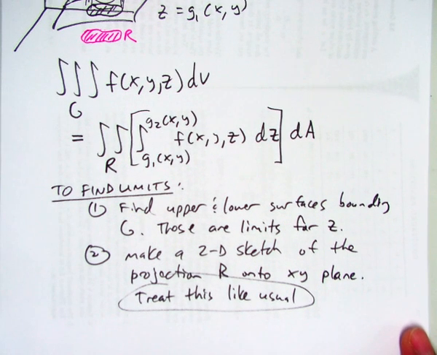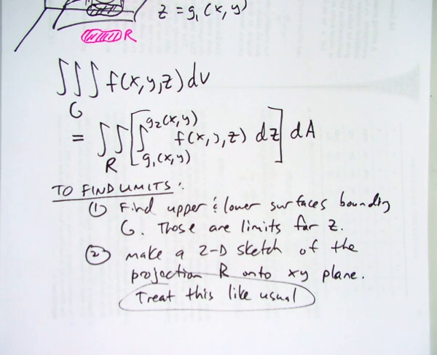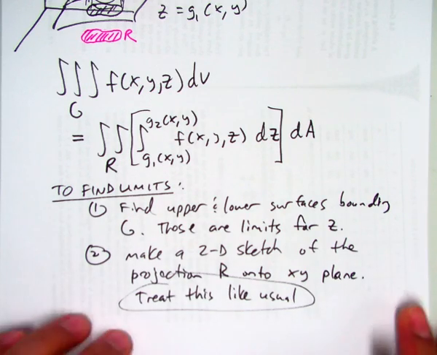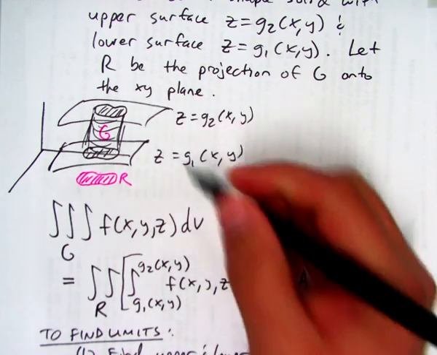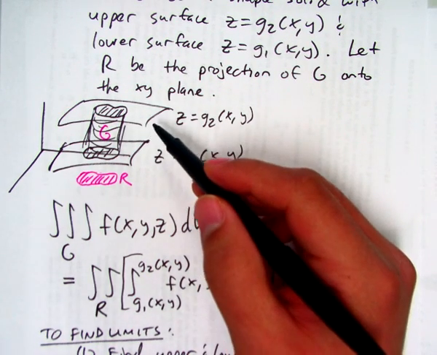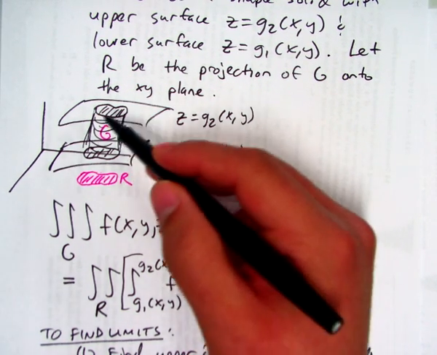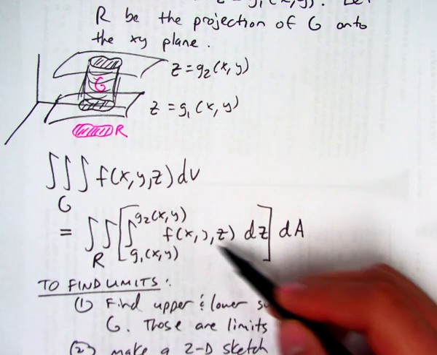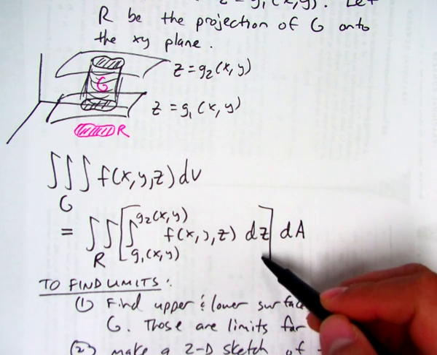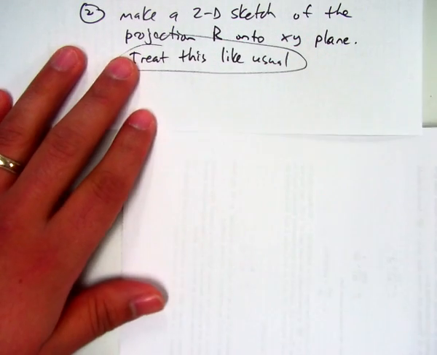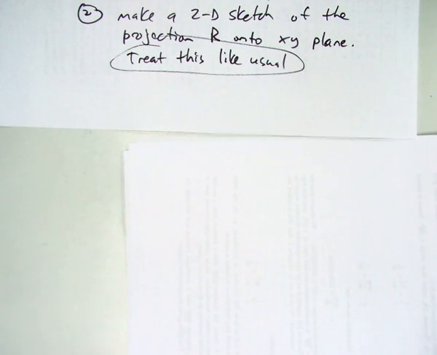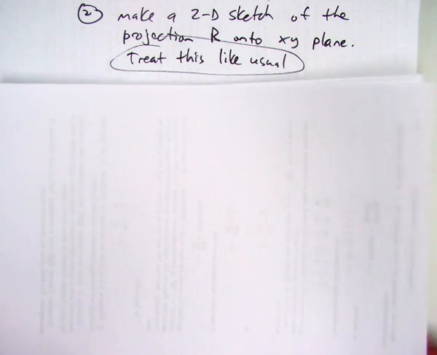Now, maybe what I'll do is, instead of doing an example and then talking about how we can switch things around, let's just do that all now. In this scenario, we have a clear-cut upper surface and lower surface. Here's our solid G, so it makes sense to integrate with respect to Z first. It could be possible that it's a lot easier to identify surfaces that are not above and below, but lateral surfaces. Does that make sense?